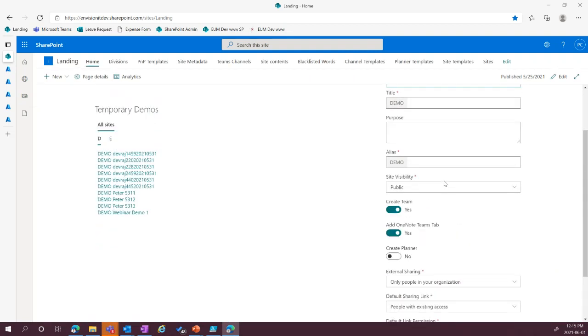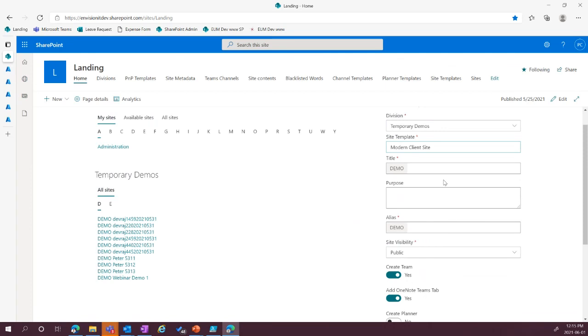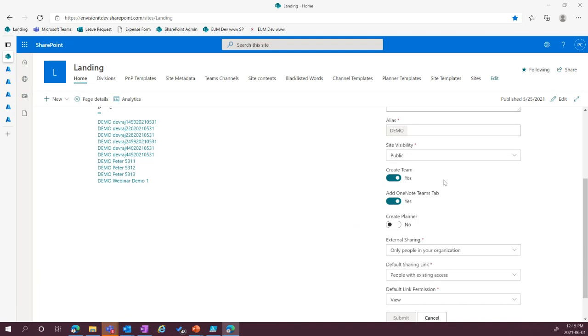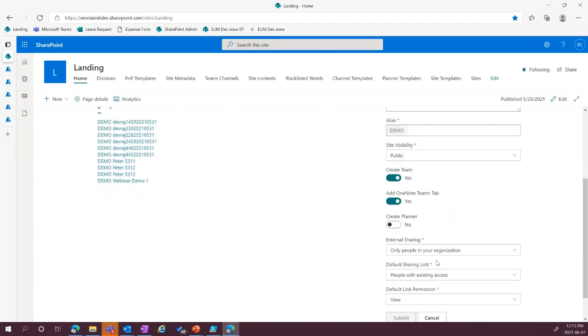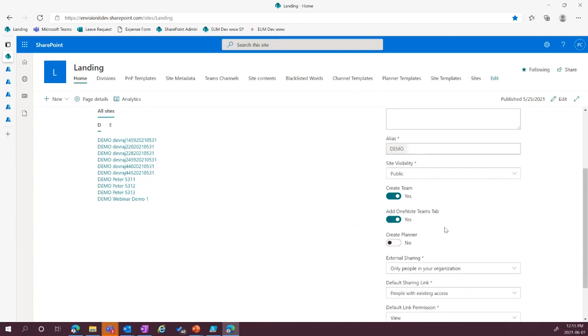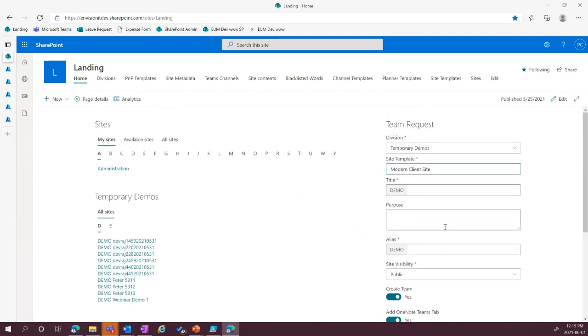And we've left this very open with a lot of questions. I wouldn't typically see it deployed this way because we'd want to lock this down. This will be a little bit too confusing to people. Things like the external sharing options, you probably want to bake into either the template or the division and not let people choose specific details in that, just a particular template that's going to be shared or not shared from that perspective.